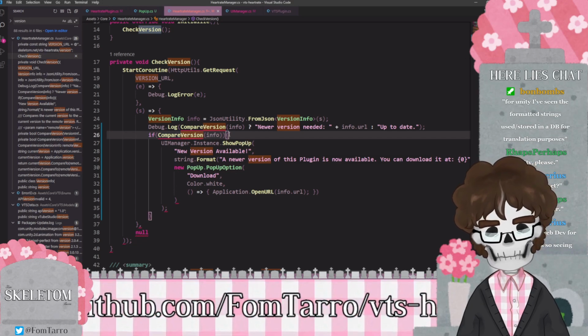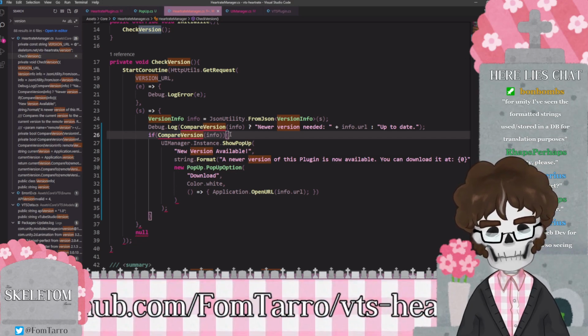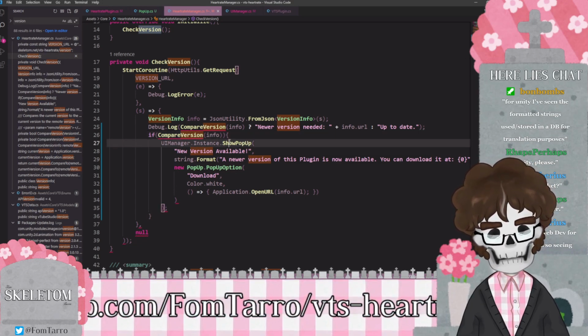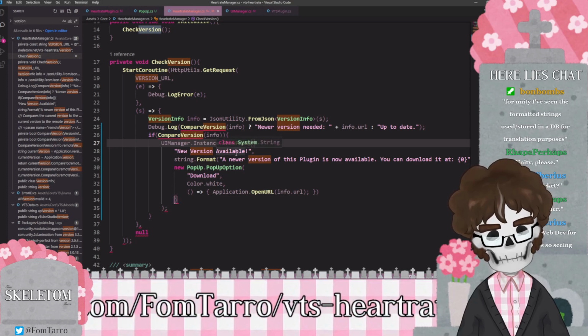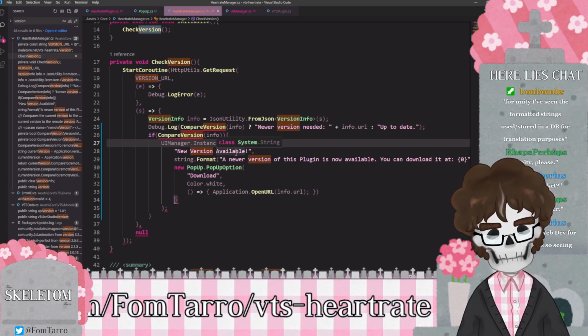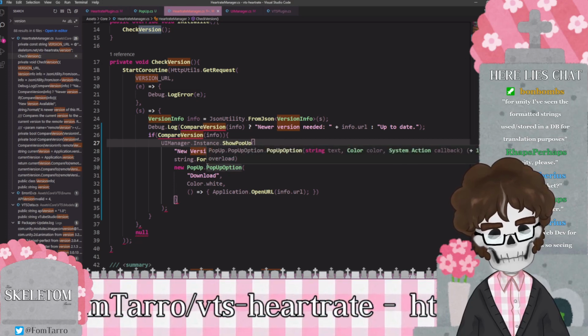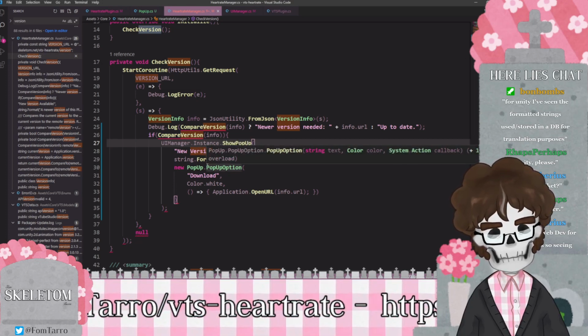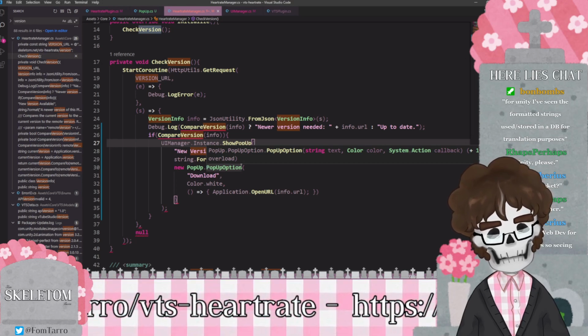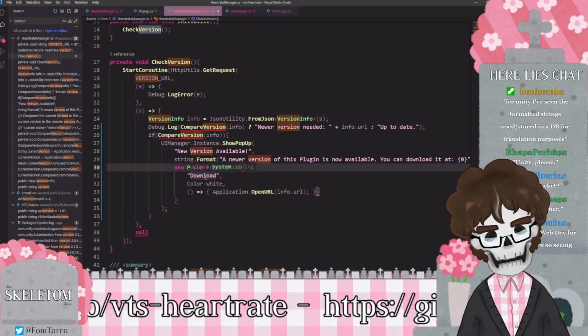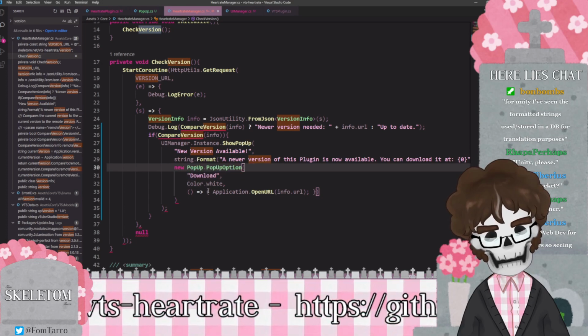Okay, so let's see. Brace. And so we're saying if this is true, show pop-up. And our first argument is here. Second argument is here. Third argument is here. Because it's a params argument, this then has 3 arguments: download this, and then the callback.